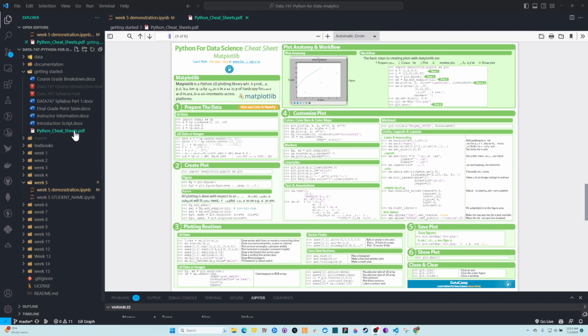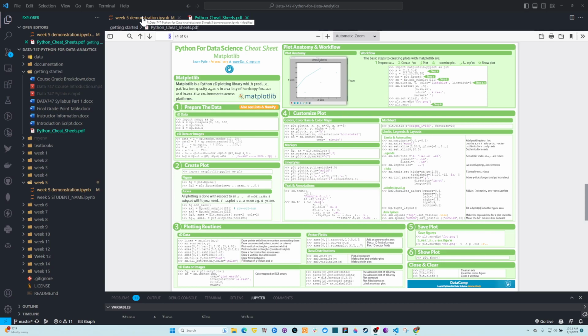Now again, I'll draw your attention to the cheat sheet that I had provided earlier. It's available in the Getting Started resources. This is the cheat sheet for Matplotlib, which is going to be the first of the graphing libraries which we're going to go through in the course. And so here you can kind of see different steps within creating a plot. So first of all, preparing the data, next creating the plot, and then different kinds of adjustments you can make to the plot. You can customize it, different kinds of plots. You can do things like auto scaling, etc. So it's quite useful and it's quite flexible as well. This particular cheat sheet was provided by DataCamp for us.